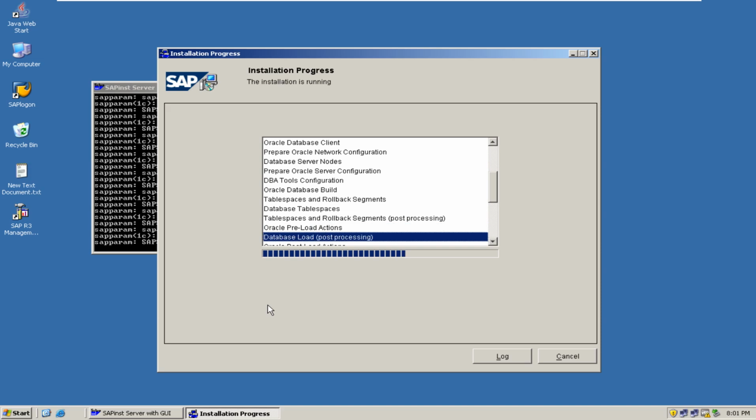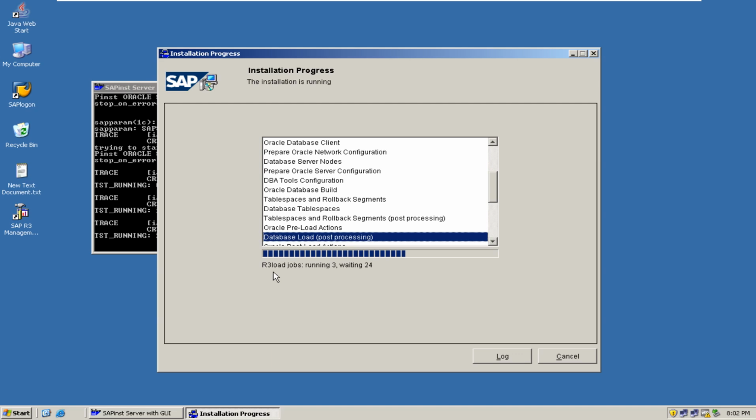See, now it is loading into your database. All your exports are there. See the number of parallel jobs. You said 3. That is the reason it is running 3 jobs at a time. So it has to finish these 24 jobs. The R3load.exe executable file is responsible for loading all the exports into your database. The guys who know the system refresh concept know R3load. Using the R3load process, that is the reason we said R3load method. The R3load.exe executable file runs to load all the objects into the database.